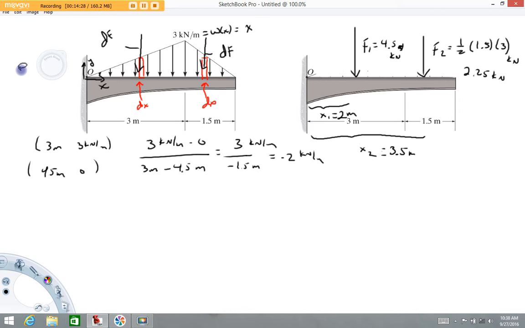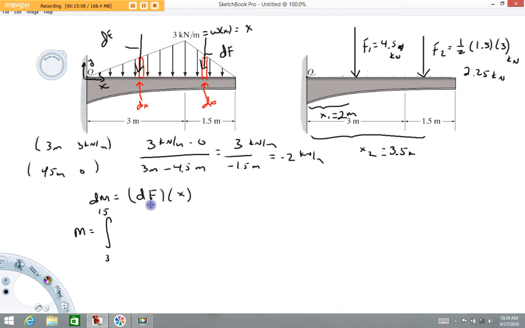All right, so the idea here now is that the moment produced by this triangular load has to be the same in both pictures. So I'm going to write an equation for the moment on the left-hand side. Now the moment that this force produces about this point is calculated by taking this force, so our dM is equal to the force dF times this distance x. This would be a differential moment because this is a differential force in my picture. The total moment then is the integral from 3 to 1.5.